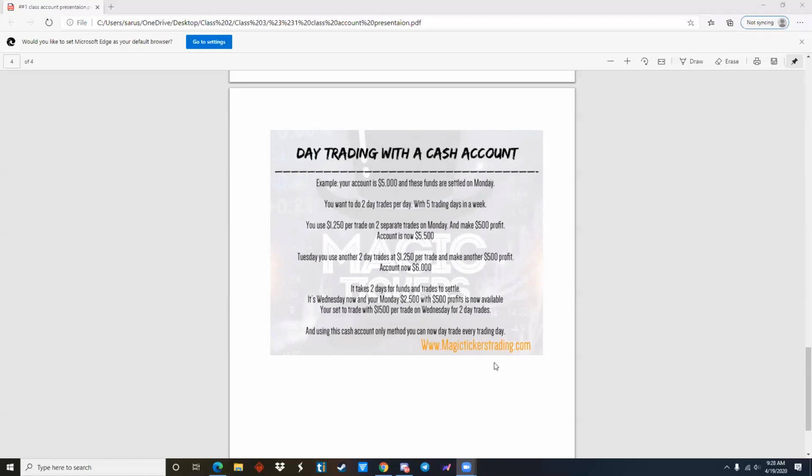Now, if you guys want to get into options, like I said, it's a risky thing to do. And I love options because it does have high risk but high reward. It takes a very good, thorough understanding to trade options. But if you do this with options, I can use the entire $5,000 on Monday for options trading. And I have the entire $5,000 available on Tuesday. So it's a great thing to be able to day trade every single day.